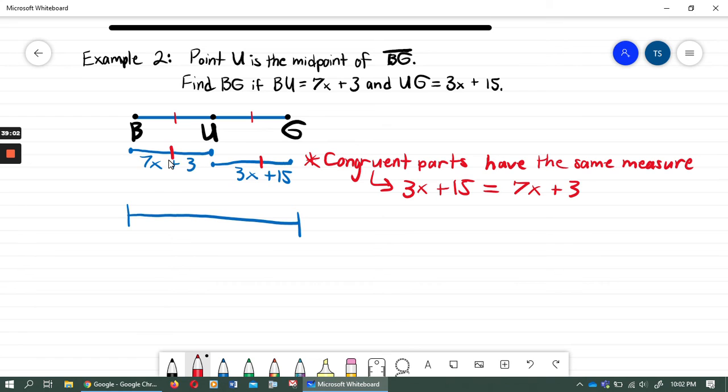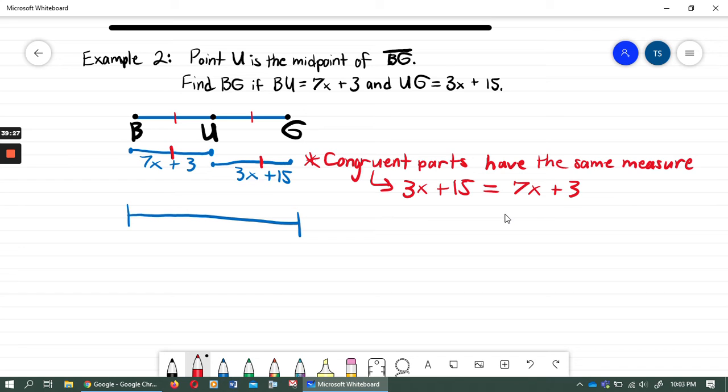And if we know that a midpoint splits it or bisects it, which means that it splits it into two congruent parts, we take that meaning of it having congruent parts, and based on the information that we had, those two algebraic expressions, we would have to set them equal to each other in order for us to solve for x.